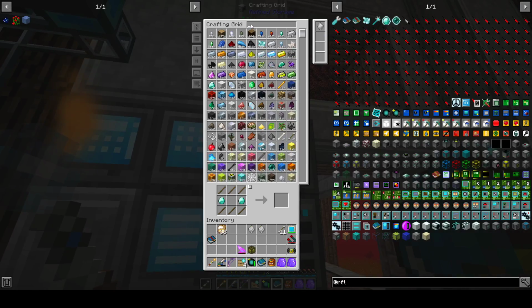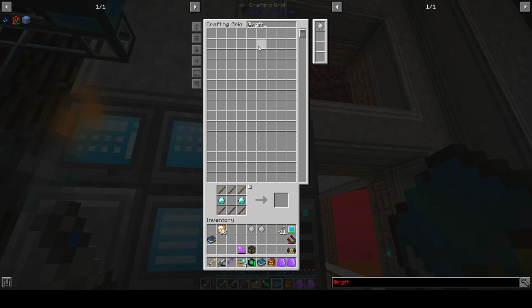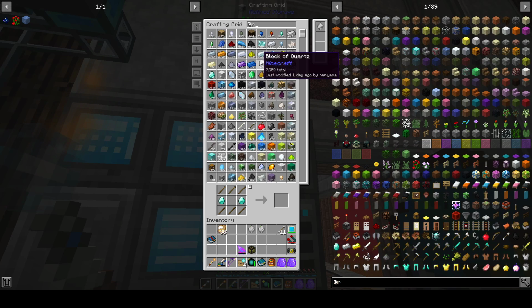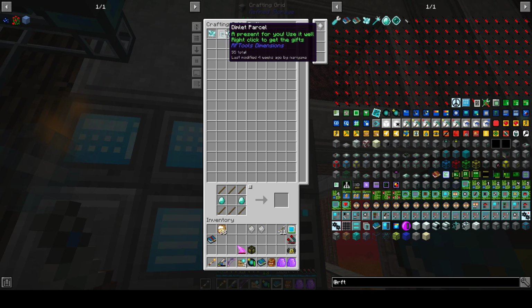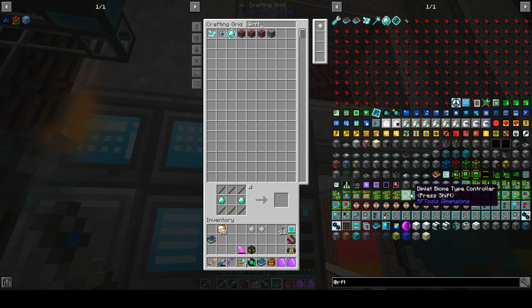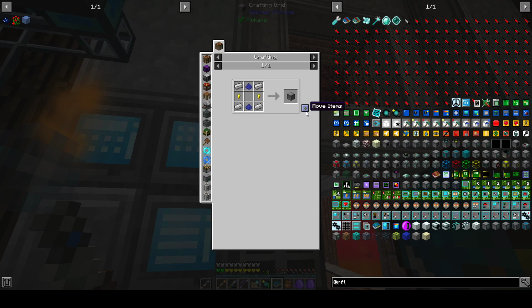Alright. So let's see what we have for RFTools here. Alright, we got one machine frame. We got a fair number of parcels. We got lots of dimensional shards. This, by the way, was part of the problem. I didn't have a drawer for this, so I had 39,000 dimensional shards eating up space on disks. Lots of fun. So, do we have a recipe for you? No, we don't. We'll just make a few.